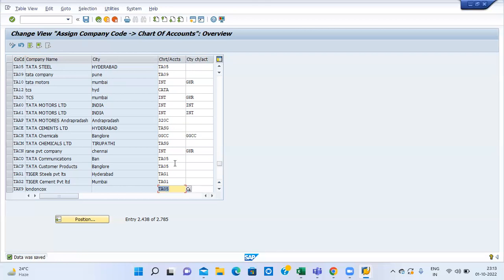Okay. So now I am asking you, how do you identify if a particular object is created? Let's say I'm talking about chart of account here. How do you understand whether this object is created at the client level or a company code level? Just now I discussed with you, right? How do you identify?